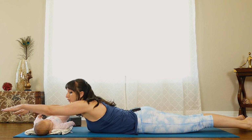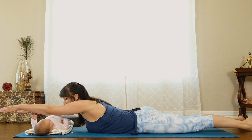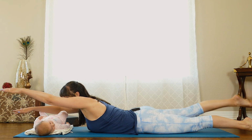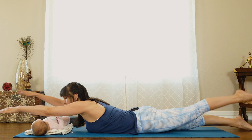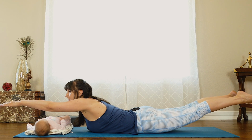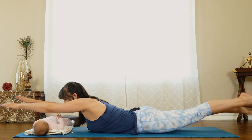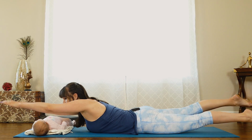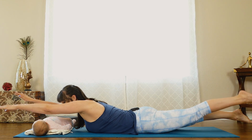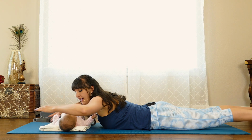And then the arms are going to hover over the baby. So one at a time, you can take one arm out and then the other arm. And see if you can lift that arm even higher with the opposite leg. And then down, lift. And then down, lift. And then down, lift. And then down. And then see if you can take both arms, both legs out. And then we'll pulse. After you're finished holding in Salabhasana or in the locust pose, then you can relax down.